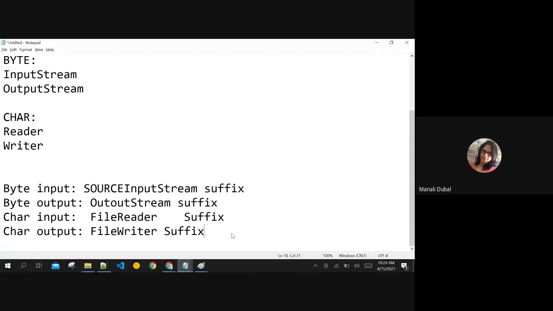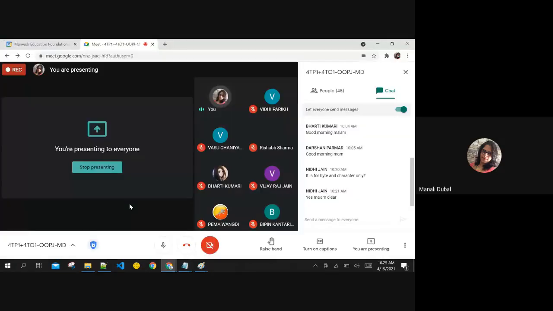Writer is going to be the suffix for all the classes that allow character output, and reader for character input. So that class's name is going to vary over here. File reader, file writer, meaning character input, character output. File input stream, file output stream, meaning byte input, byte output. Is it so far getting clear in your mind, the difference between both the classes? Is it getting clear in your mind?